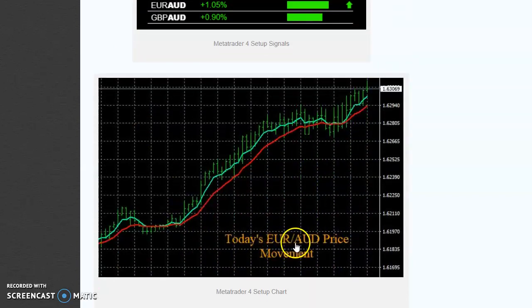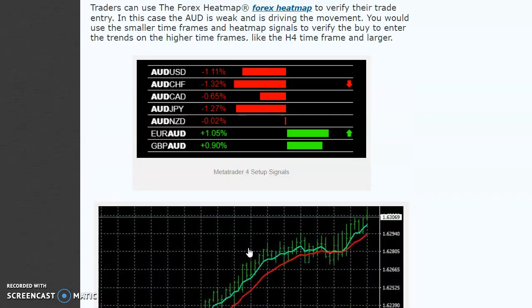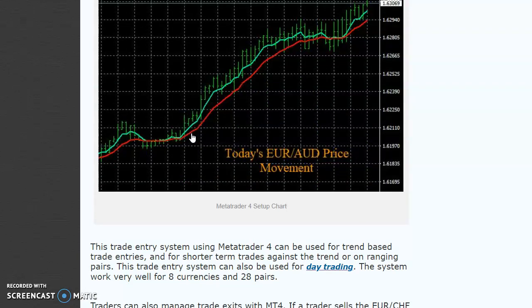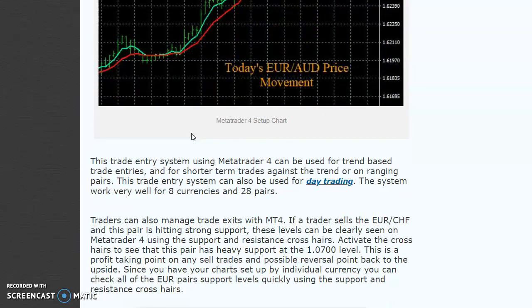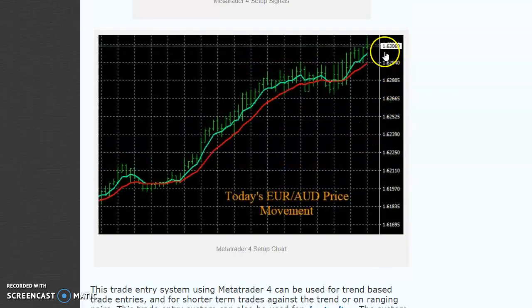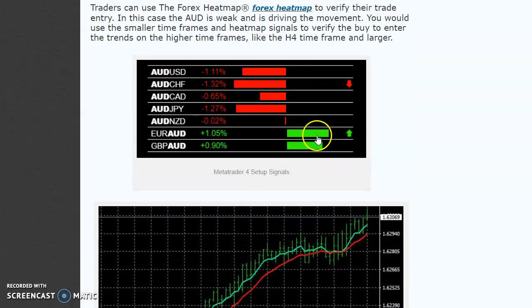And you can group all the Aussie dollar pairs together on Metatrader. So in this case, the Aussie dollar is weak. This is very weak. The Aussie dollar is weak across the board. This is really a situation that's good for trading. So in this particular case, the Euro Aussie moved up really well today. This is not just a few pips here. This is 1.6200. This is 1.6300. This is about 100 pips of movement, but this is just on one pair.